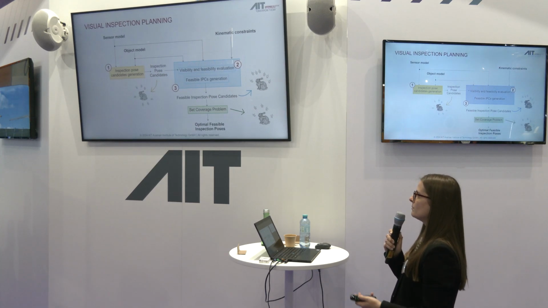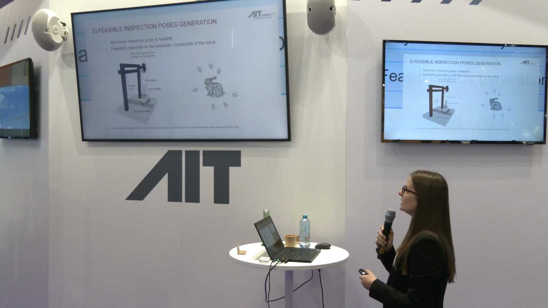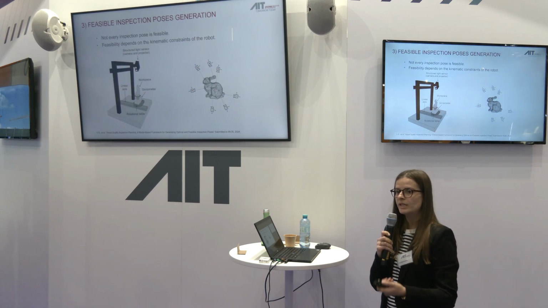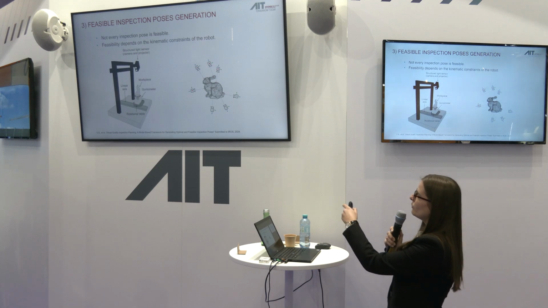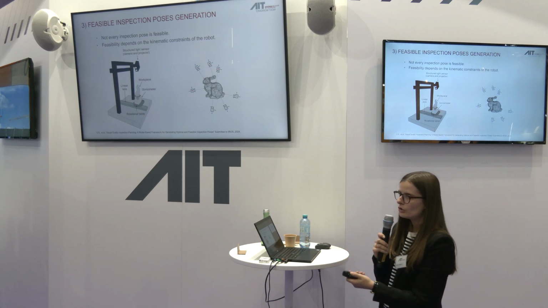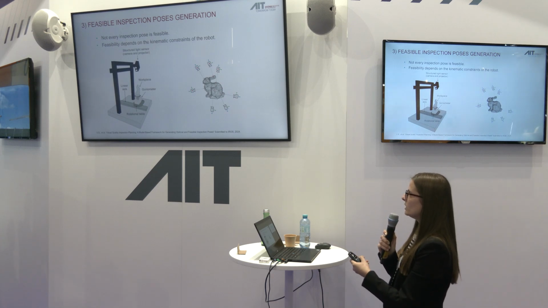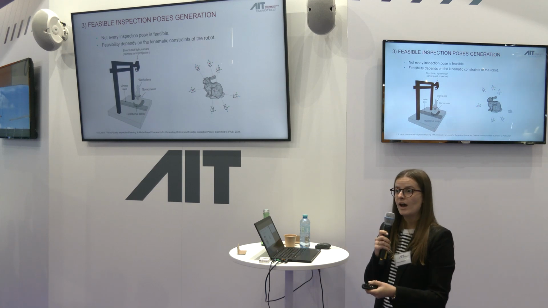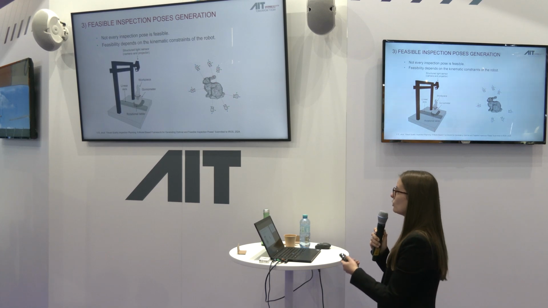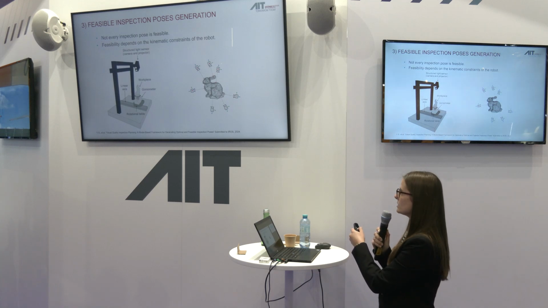So at this point, we have some inspection pose candidates. We have a way to evaluate them, but it can be the case that some inspection poses that we design are not feasible, because the feasibility depends on the kinematic setup that we want to use. For example, if you have a setup like the one in the picture, you have just 3 degrees of freedom: a linear axis, a turntable, and a goniometer. Maybe you want to use such a setup because it's cheaper, or because you can have higher precision with respect to a robot. So we need a way to improve those unfeasible inspection poses.